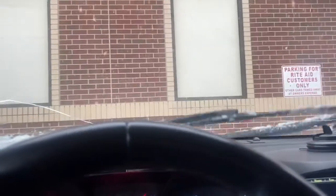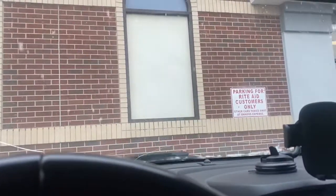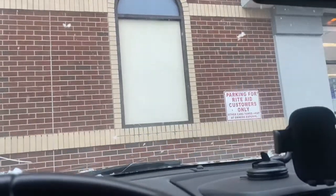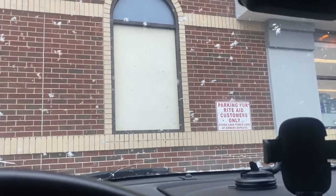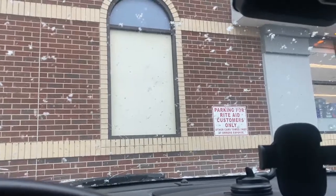So I'm at my local Rite Aid, about to go in here and get my last vaccination so I can be free and clear to go to any clinical and also to work at my job back in the hospital doing patient care. But I don't have to worry about nothing. And this is me after I got my shot the next day, just being extra, my little band-aid.